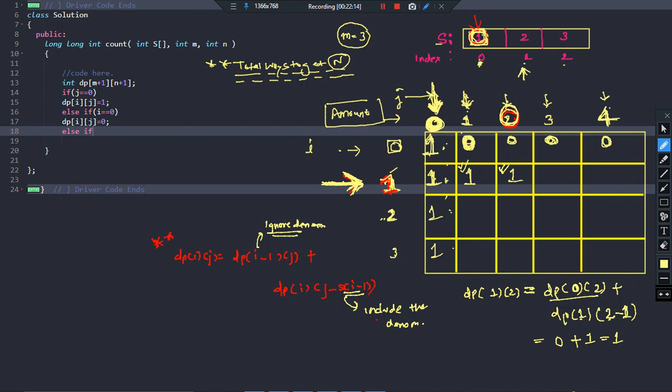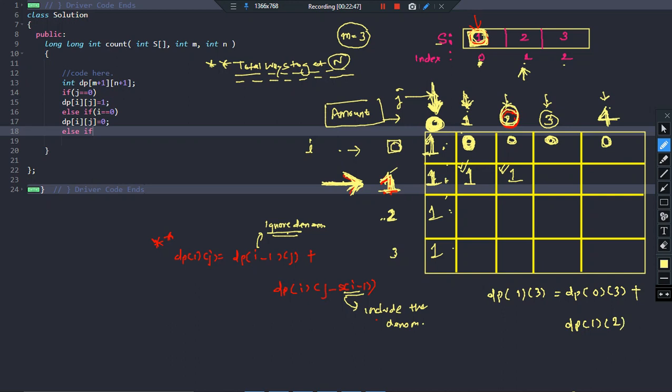So in how many ways can you give me amount rupees 3, given that the maximum denomination is 1? For this also, if you just go by this formula, wherein you assume that the maximum denomination I can use is 1, which means this denomination, I have two possibilities. Either I will include it. Whenever I include it, what will happen? What do I want? I want dp[1][3]. So the formula says dp[0][3] plus dp[1][3 minus 1], which is 2, isn't it? Because s[i minus 1] is nothing but 1 right now. So I am assuming I have picked a 1 rupee coin. So you want 3 rupees, but I gave you 1 rupee. So how much money is left? 2 rupees left.